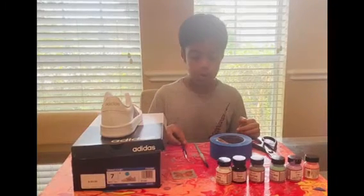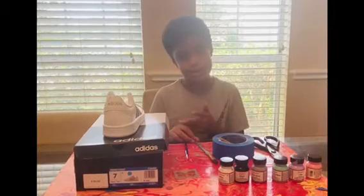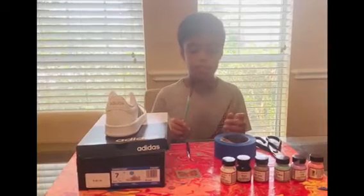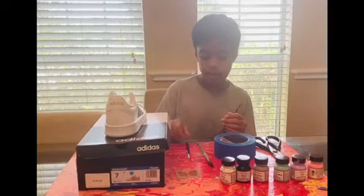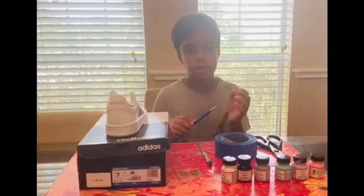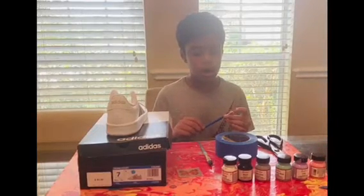And what you're going to need for this shoe is the paints and the shoe, obviously. You can have any kind of brush. I'm just using this big brush to cover up the bigger areas of the shoe, and then I have a small detail brush that I can use to cover the small parts and the more detailed parts of the shoe.